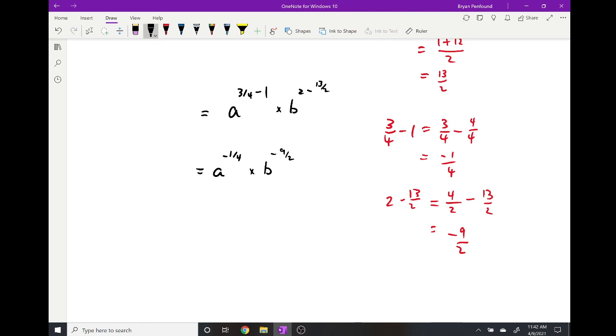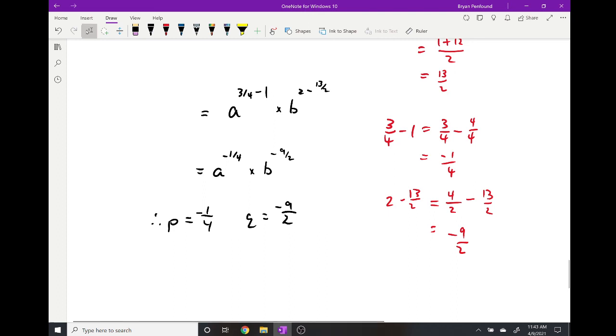And there we go. So this is as simplified as we can get. We have all of the a's collected together, all of the b's collected together, so we know that p is equal to -1/4, and we know that q is equal to -9/2. So that's really all I wanted to show you guys. This Friday was just a little introduction to fractional powers via the root system, and how we interpret some of the numbers that we're getting from our calculator, and how we might be able to explain some of this stuff to our students.